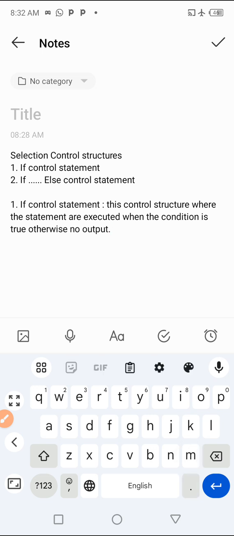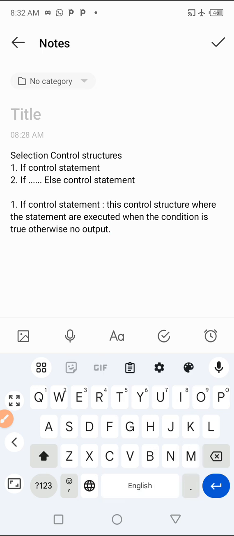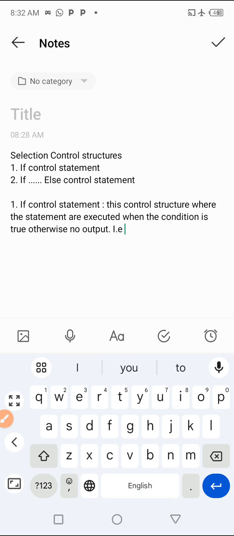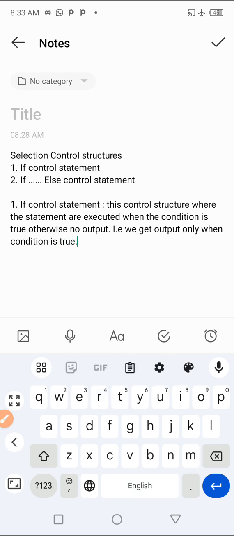Here it means for the if control statement, we get output only when the condition is true. So we have only one alternative: when the condition is true.